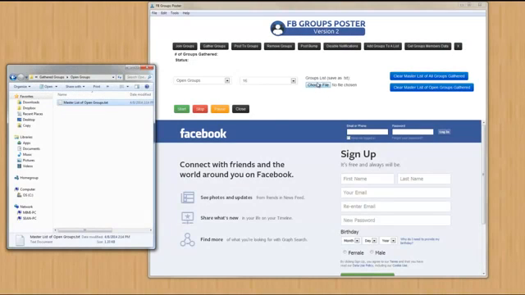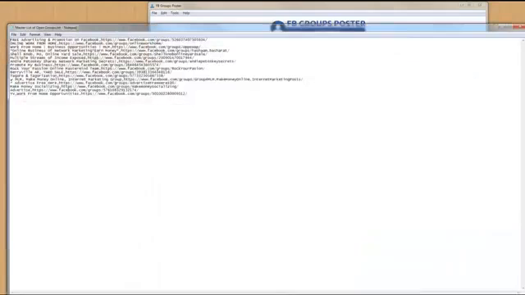But the list of groups that you would save from this option here would only contain the URLs. And why did I do that? I did that because if you want to post to groups, which we'll discuss in the next tab, you don't want to have to sort through, okay, I got to pick the name of the group and separate it from the URL of the group, because all you need to post to these groups is the URL of the group.